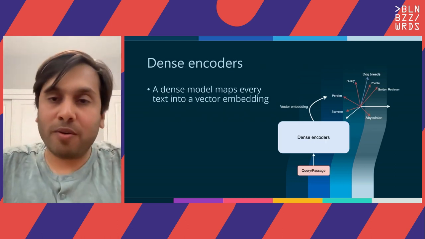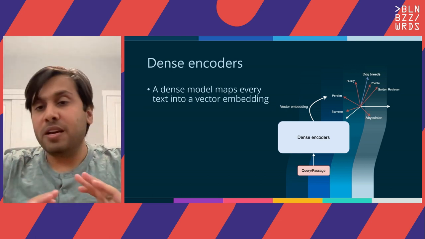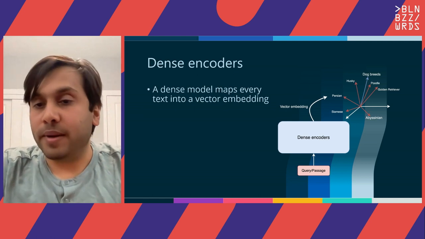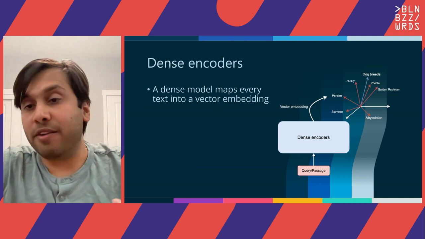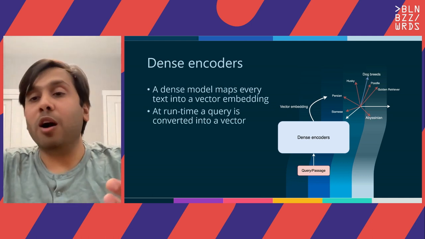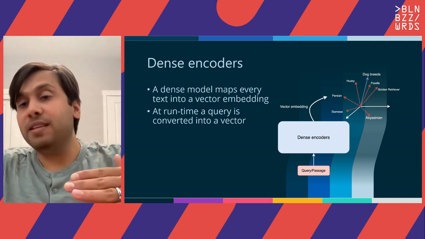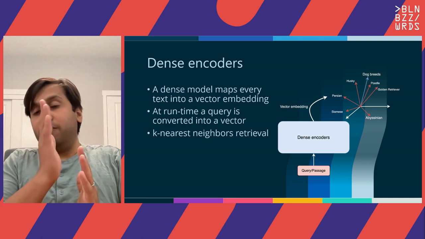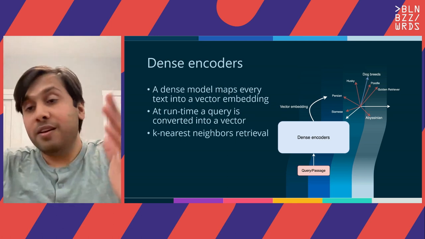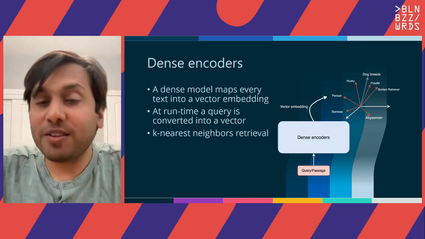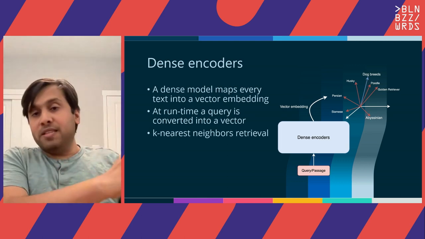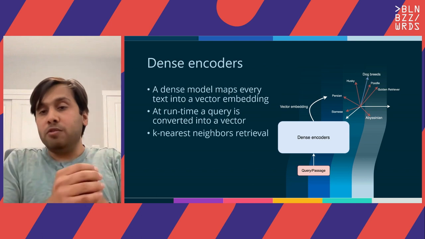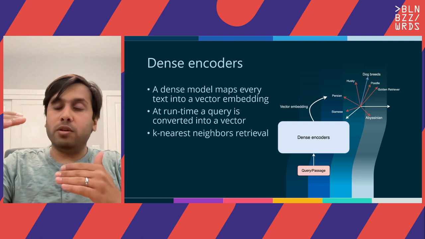For dense encoders, everything is a vector. All the passages come in, the dense encoder forms a vector out of each passage — those are the red vectors in the diagram. Then a query comes in, say 'dog breeds,' the dense encoder converts it to a vector — the blue vector. Then you run a nearest-neighbors algorithm: for that blue vector, you look at all the passage vectors close to it and retrieve those. For 'dog breeds' it would return poodles, golden retrievers, and huskies. So we have a synthetic corpus and have decided on a dense encoder architecture. Now we need to figure out how to precisely train this dense encoder on the synthetic corpus.